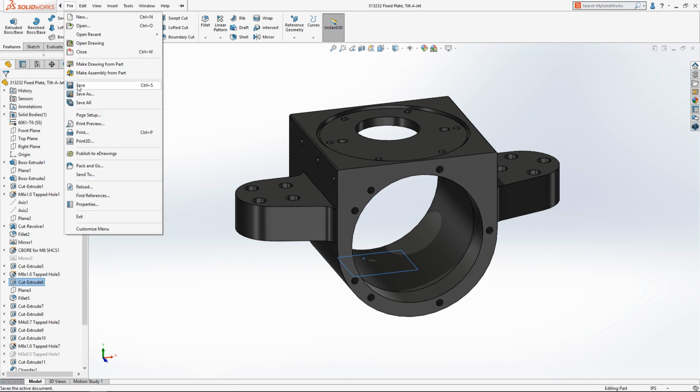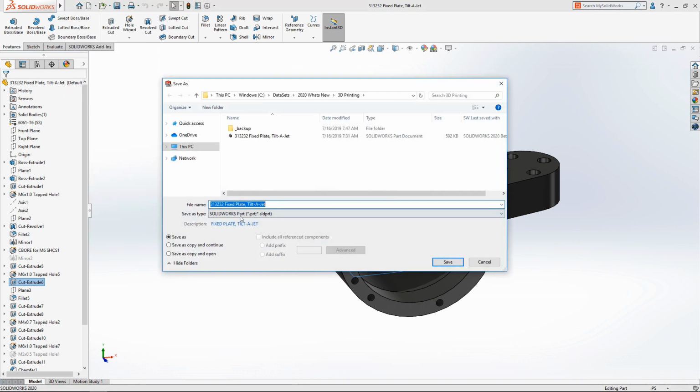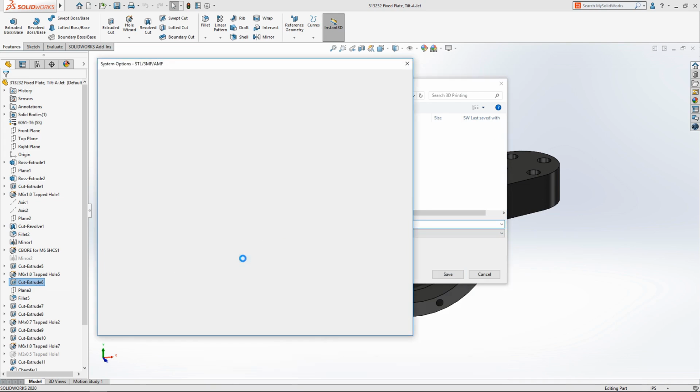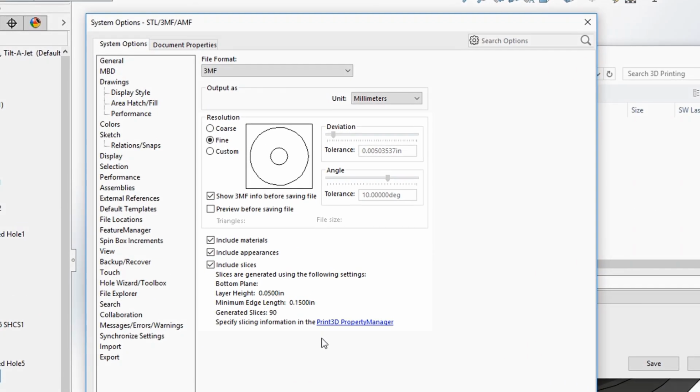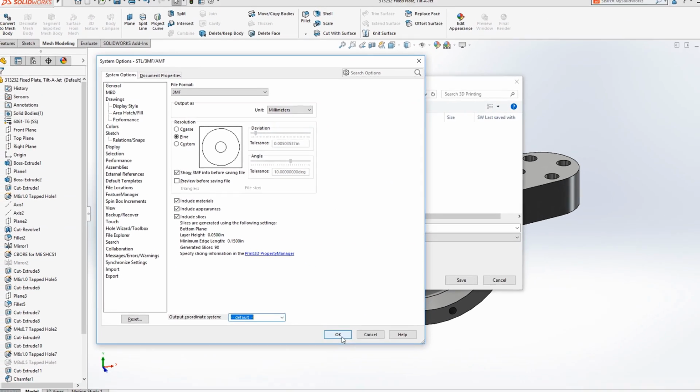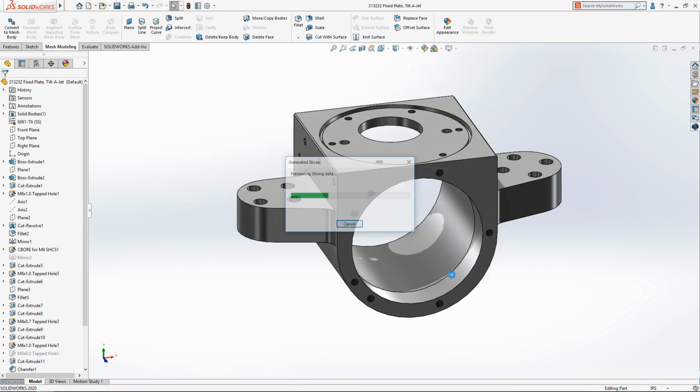This information can be saved in the 3MF format, an open-source XML-based format designed specifically for modern additive manufacturing. It not only stores the 3D geometric data, but also stores material, color, textures, 2D slice data, and more.